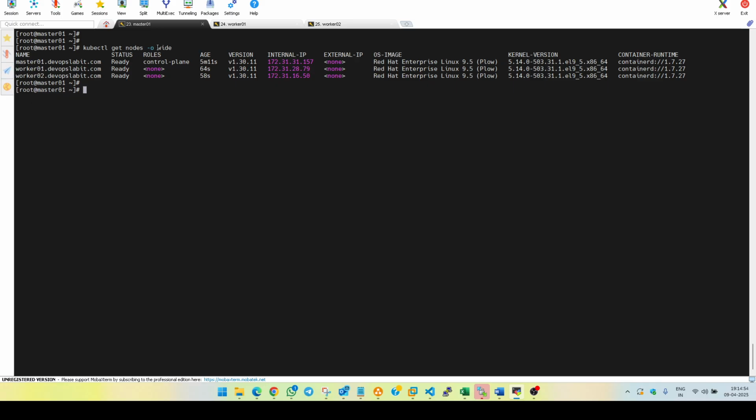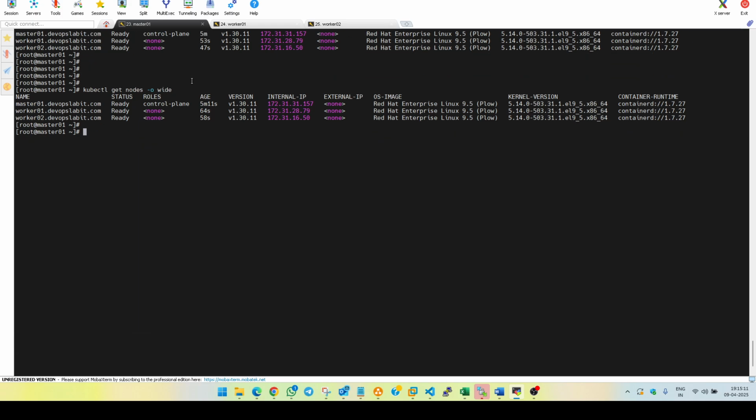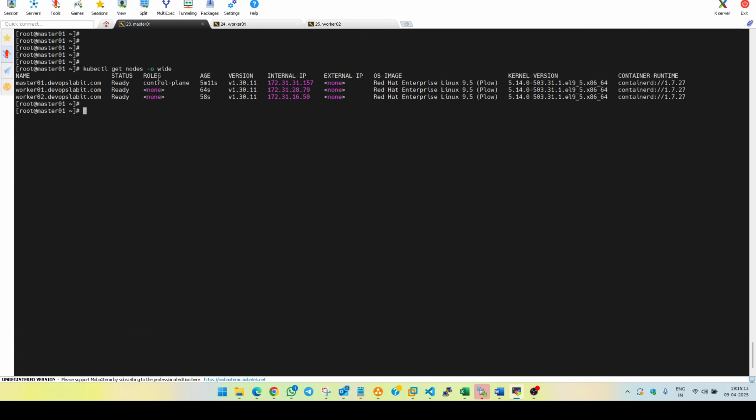In this cluster, once we run kubectl get node, in case it's a cluster of 10 nodes with one master or three masters, you'll see the master node, worker 01 and worker 02. The status is ready. In case something shows not ready, it means it has some problem. And here, what are the roles? No role is assigned to worker 01 and worker 02, but this is the control plane, and it's showing its age.